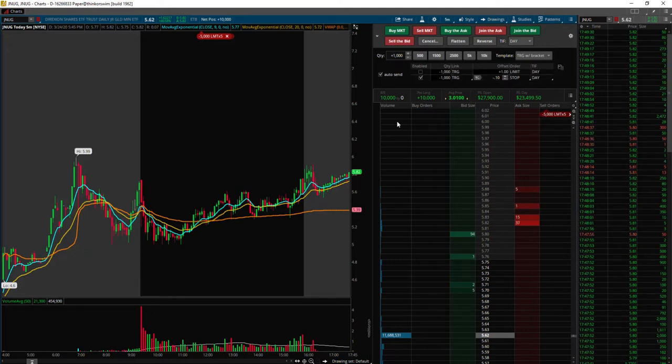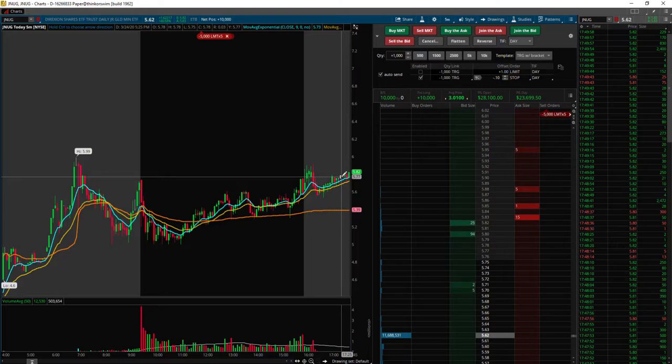And again, this was a pain for me too because I like to scale out. I teach my students that they should scale out of their trades, right? So once you get 2 to 1 or better on your reward to risk ratio, I always tell them take half off and then move your stop to the buy price. So then you're essentially in a free trade, right? Even if you get stopped out at that point, you're still taking profits on half of your position size.